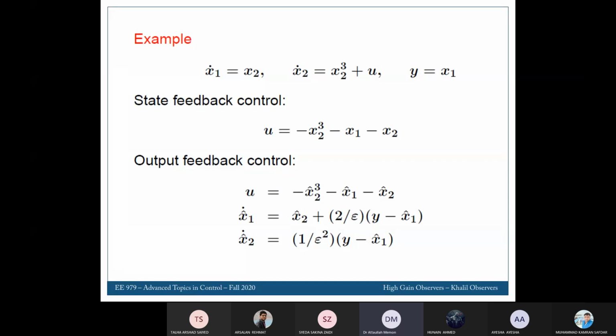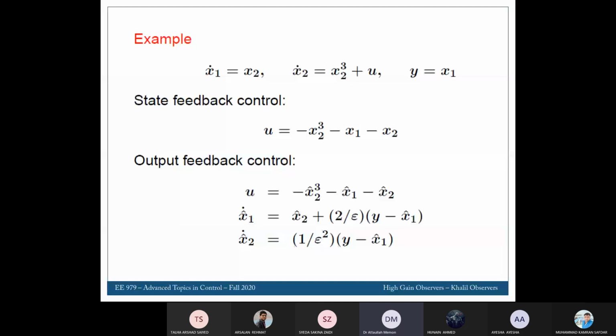If these are the two equations of the system, second order system again, and output is having x1 in there. So if we have to design any controller which involves x1 and x2, we need to estimate x2 from the system. Okay, because output only contains x1, so we need to have x2 available. What we do, we actually go ahead and estimate both the states. Okay, that will also enable us not to use any sensor for measurement of output for that matter. We can just use the estimation for our control purposes.